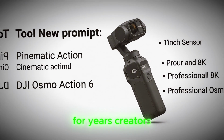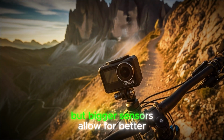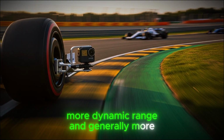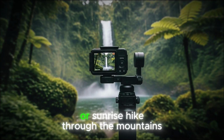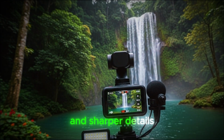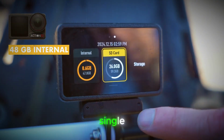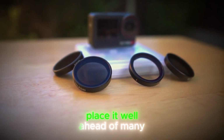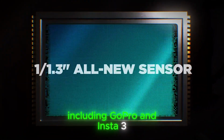For years, creators have been pushing the limits of smaller sensors in action cameras, but bigger sensors allow for better low-light performance, more dynamic range, and generally more cinematic results. Imagine capturing a late-evening surf session or a sunrise hike through the mountains, with much less noise, richer colors, and sharper details. If this leak turns out to be true, it could be one of the single most defining features of the Osmo Action 6 and potentially place it well ahead of many of its rivals, including GoPro and Insta360.